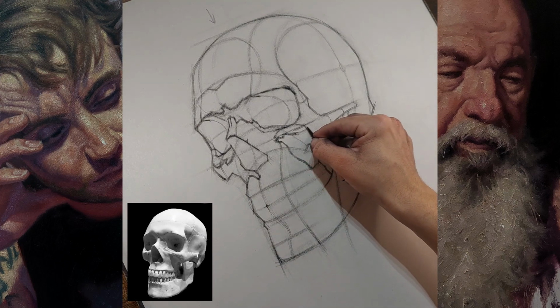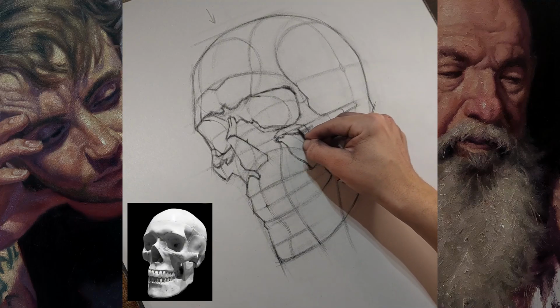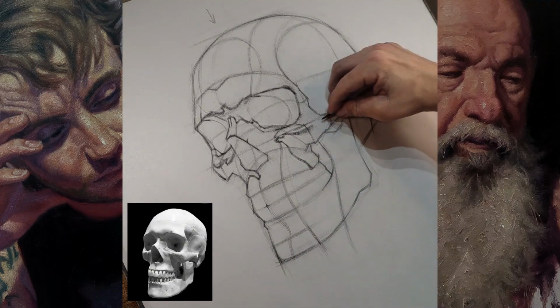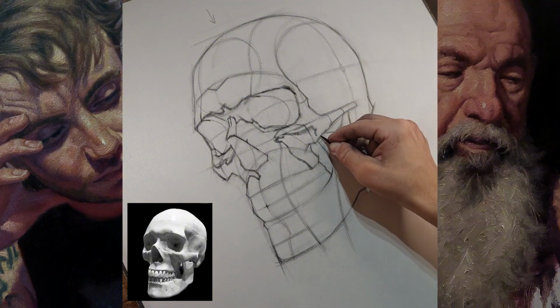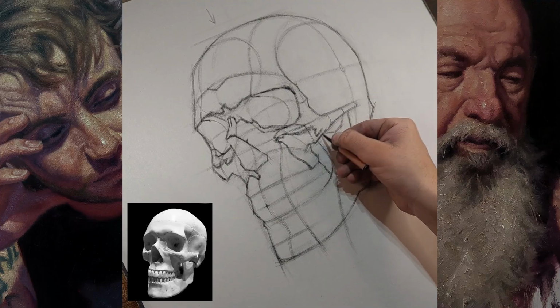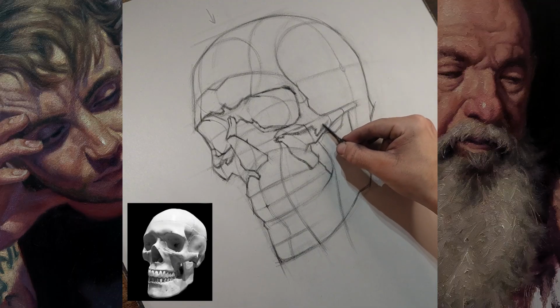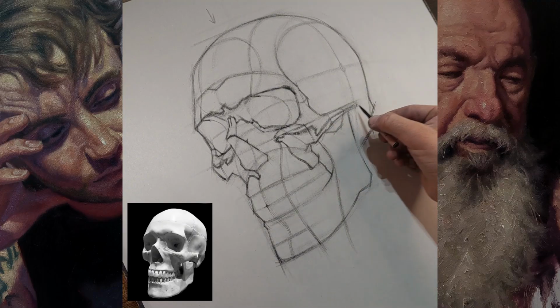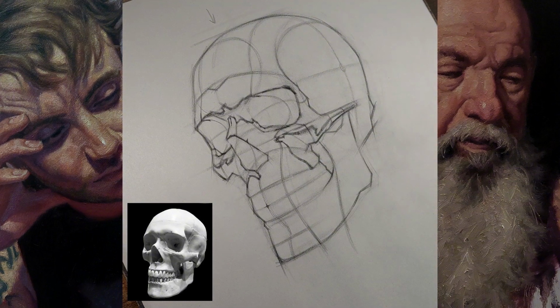Then we've got that form shadow wrapping around the zygomatic bone, down, and along the zygomatic arch, like that.